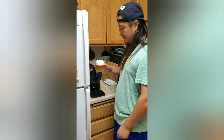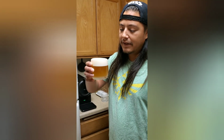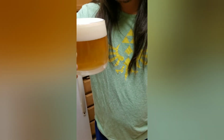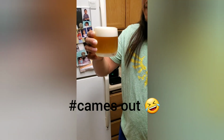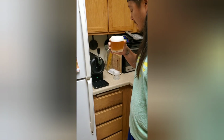Wow, look at that. Right in my house. Oh, it smells so good. Look at that foam though. So clean, so crisp, so white. There wasn't an over pour. It came out real slow. I was thinking it was gonna come out a little faster, but I actually like the pace of that. I had one little drip afterwards, but it's not continued dripping. It's nice.